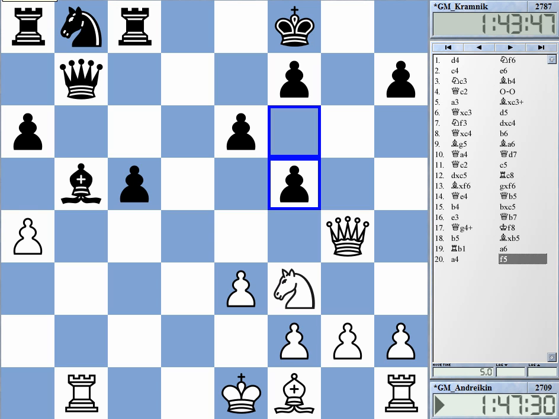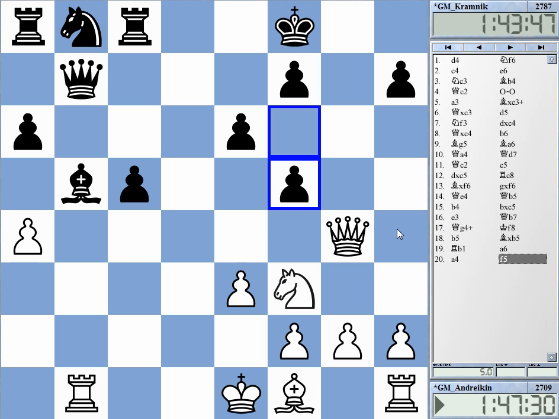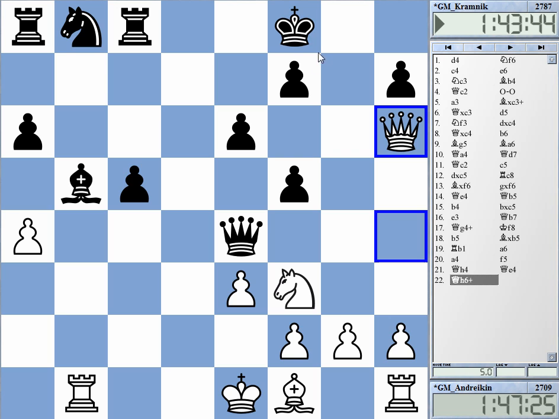In this exact position, Andreikin played the move queen to f4. And this is in fact a novelty. This is the new move on move 21. In the mentioned game Mamedyarov against Kramnik, it went queen h4, and after queen e4, now Mamedyarov went for a draw. You can do that with a check. And then they went for a perpetual check.